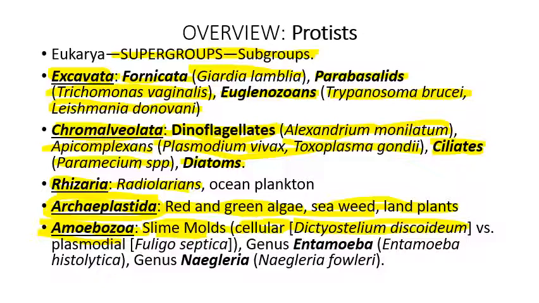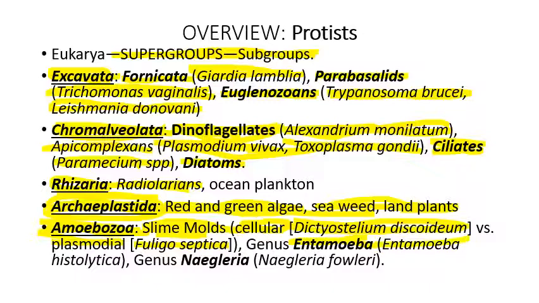Okay, now another type of slime mold is called a plasmodial slime mold, which means that you have all these amoeba wandering around, and then when they come together, they fuse together and they put all of their nuclei into a common collective cytoplasm. So the plasmodial slime mold is not made of individual cells. It's made of a massive giant single cell that has millions of nuclei in it, but a common single cytoplasm. Right, so the one example that we'll learn about is called Fuligo septica. You will sometimes see it on the forest floor of British Columbia. If you're walking around in a forest and you see dead leaves, sometimes you'll see this kind of bright yellow foam sitting on top of a dead leaf or something like that. That's Fuligo septica.